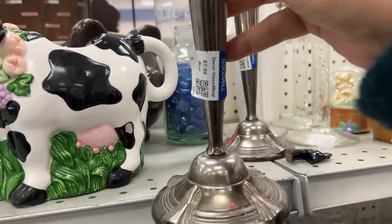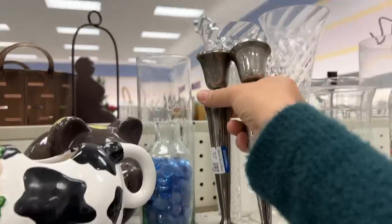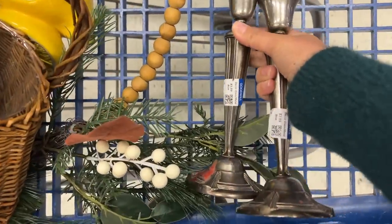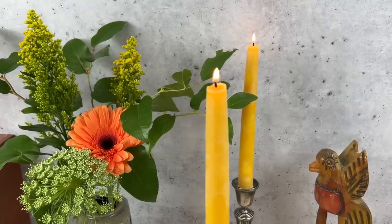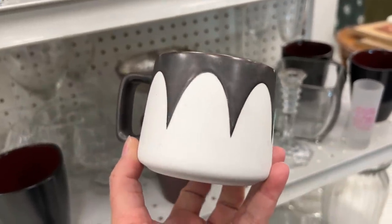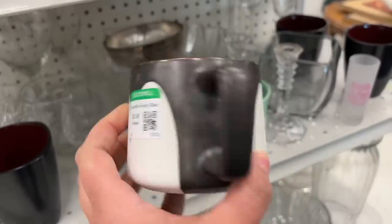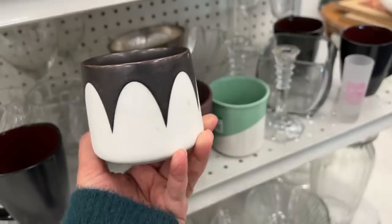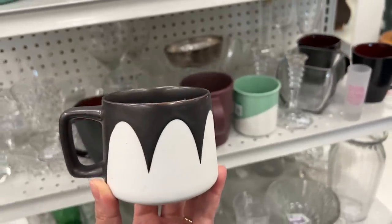This pair of candle holders looks to be silver plated. They are only $3.99 each. They both have quite a bit of red wax on them, but that's okay — I'm not scared of a little bit of work. These are timeless candle holders and they have a beautiful art deco look to them. I was so excited when I spotted this coffee mug down the aisle, but I'm not going to lie, I'm a little bummed that it is Starbucks. But I am not too good for a Starbucks mug — at least I know for sure it's safe to drink out of. The arches on it have a very Moroccan feel, which is kind of what I'm going for in that studio space, so this will be the first coffee mug to kick off that mixed-match collection.